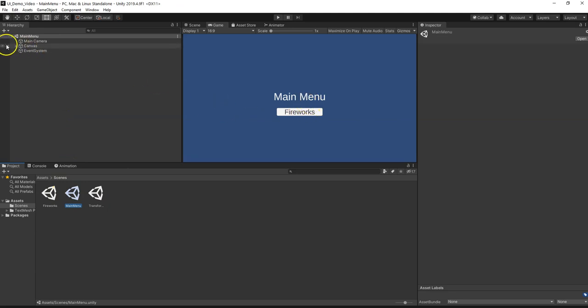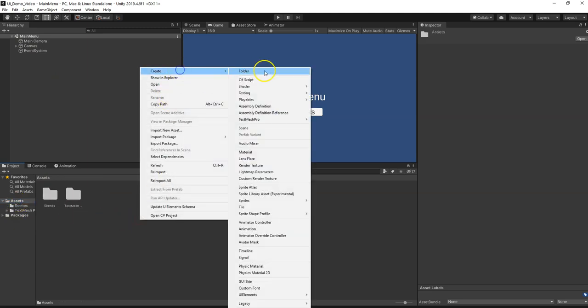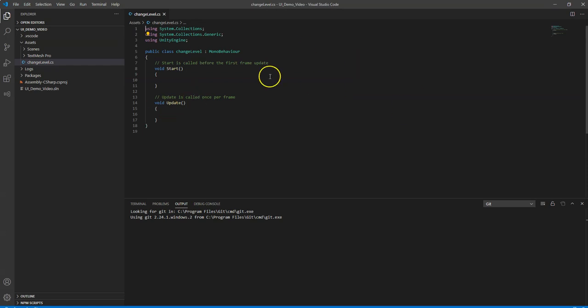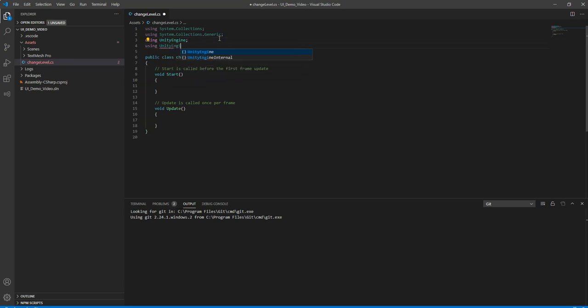Okay, so what I'm going to do is write a script. I'm going to go back to my main assets folder. I'm going to create a C# script that's just called, I don't know, change level, really generic script. Okay, so I open it up in C#. You can see these gray out because I'm not using them. I'm going to say I want to use UnityEngine.SceneManagement. It's grayed out because I'm not using it yet. I'm going to get rid of these because it's not something I want to always be running.